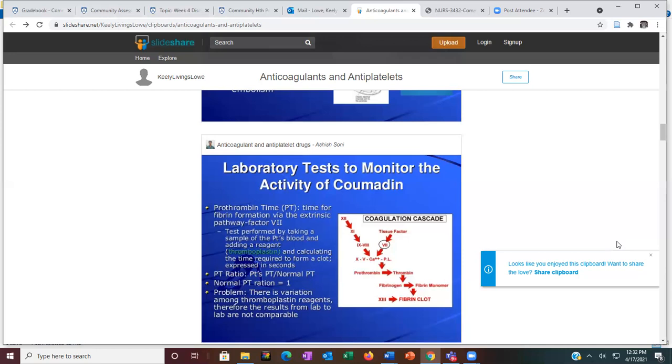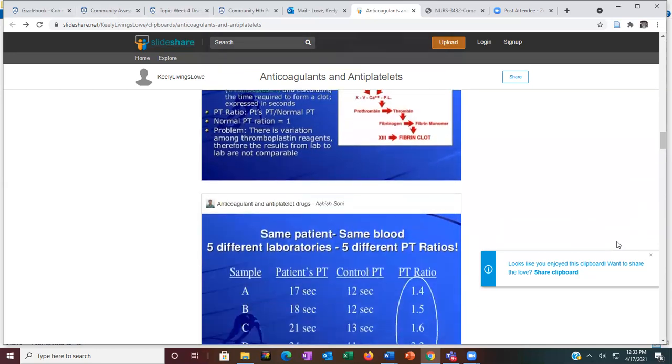Well, it is a very good descriptor. If we know in that lab, this is what normal clotting is, but we also want to look at something that is the same across all factors, and that's called INR. So if we're looking at warfarin's ability to prevent clotting or to slow down clotting, let's say that, the blood tests we're going to be doing are called a PT-INR. We're going to look at PT, but we're also going to look at INR. And so next I'm going to kind of tell you what that is.